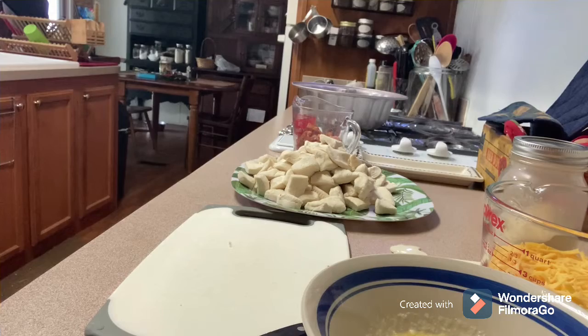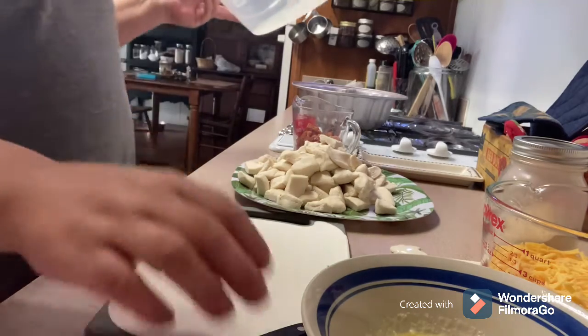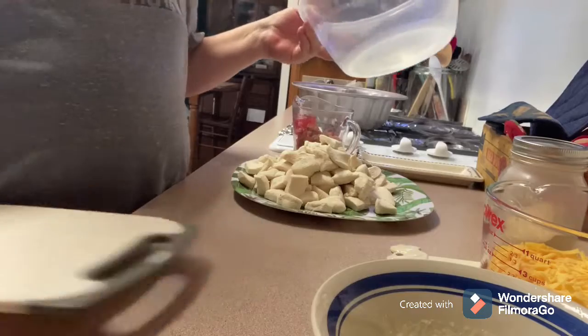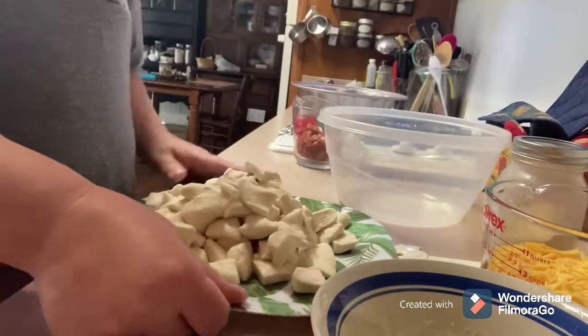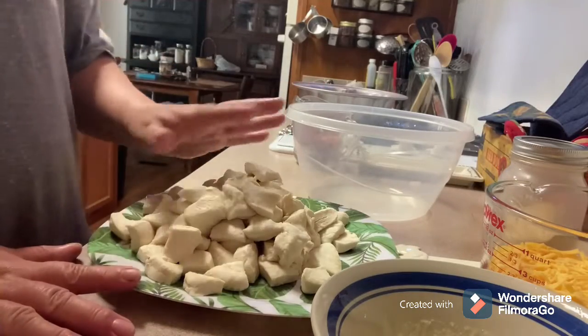But my chickens are laying really, really good right now. And I need to use up some eggs. So this is what I'll do next.